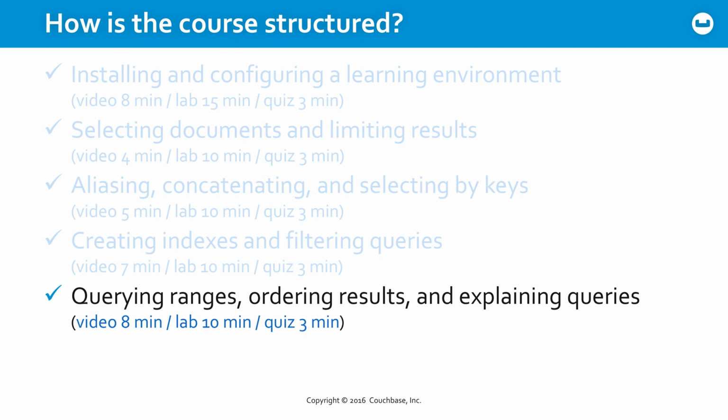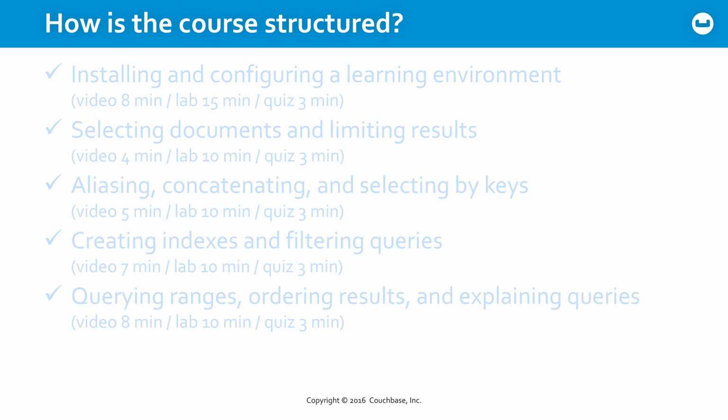You'll then look at querying ranges of values, ordering results, and we'll introduce the EXPLAIN statement, in this case specifically to determine whether or not a particular index you've created is in fact being picked up and used. But it describes for you the full query plan for an individual query.